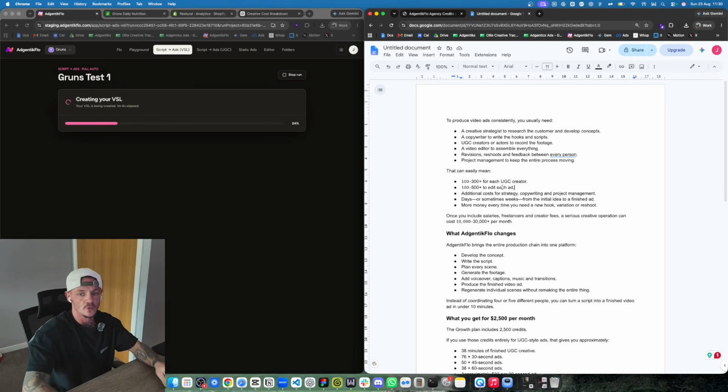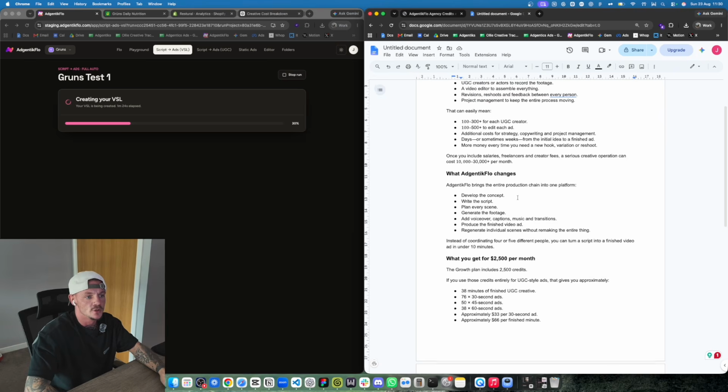Because with this software, I can come up with an angle super quick and literally within 2 hours have 5 VSLs ready and get them published. That's how simple this is. So you could easily cut down your costs, or you could just amplify the volume using your current team. What this software actually does is allow your copywriters to write their scripts in here, all in one platform, save all the documents, and actually create the videos inside here. We also have a completely working editor that's almost like a CapCut in here.